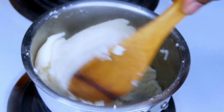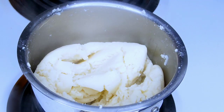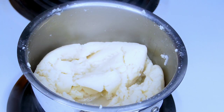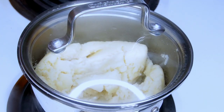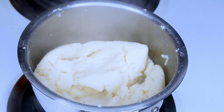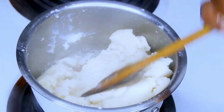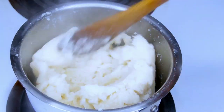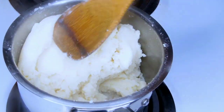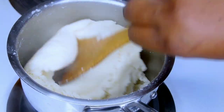After three minutes of stirring, because I don't like my fufu too hard, I'm going to add a little bit of the reserved hot water. I'll cover the lid and allow it to simmer on low to medium heat for about five to seven minutes just to ensure the potato fufu is well cooked. Seven minutes later, I'm giving it one final stir to ensure perfect smoothness — just take a look at the smoothness of this potato fufu!